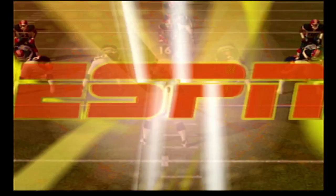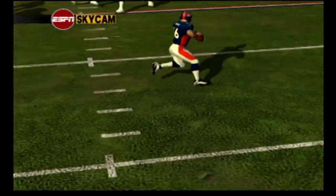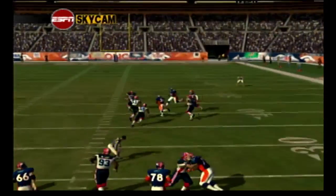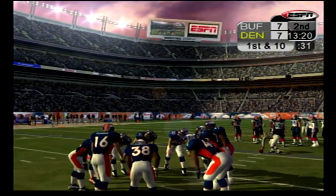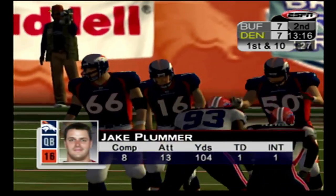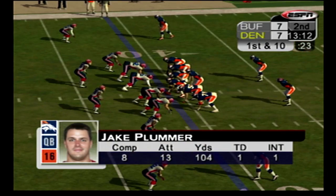Mike Anderson had 3 guys covering him on this play, and he still made the catch. I don't know if it was a good effort by him or a bad one by the defense. It could have been both. Oh, it's hard to believe that play worked. That'll be his first catch of the game after being shut out the entire first quarter. This is a bit of a slow start for him. Yeah, it is, Dan, but he will see the ball more and more as the game goes on.